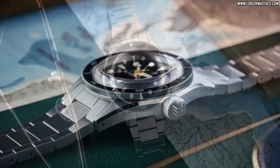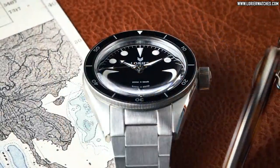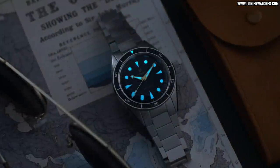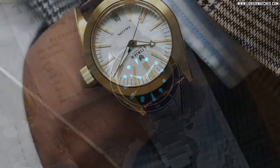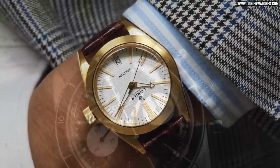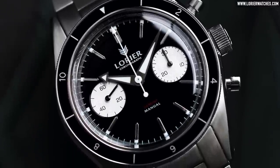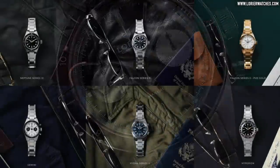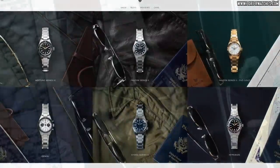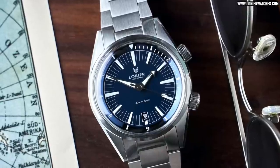I was fortunate enough to acquire one of their very first releases, the now critically acclaimed 39mm Neptune Diver, which was wonderfully fun but at the same time a capable automatic that really evoked the feel of many iconic divers of the mid-century, without being a carbon copy of any particular brand or model. After the success of the Neptune came the Falcon, then in 2020 the Gemini chronograph, and also towards the end of the year the GMT we are looking at today. This is an entirely vintage-inspired brand, very much focusing on the 50s and 60s, and possibly a little bit of the early 70s with the Hydra 2 and its twin crowns.